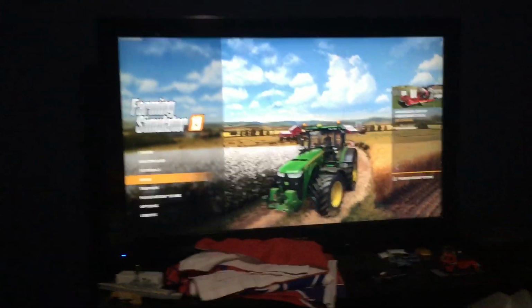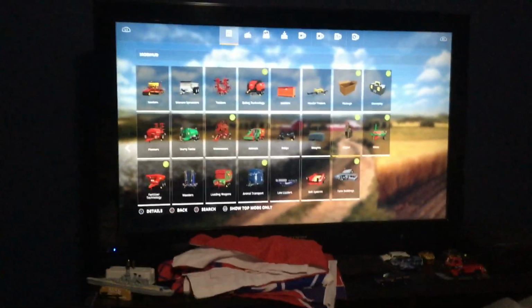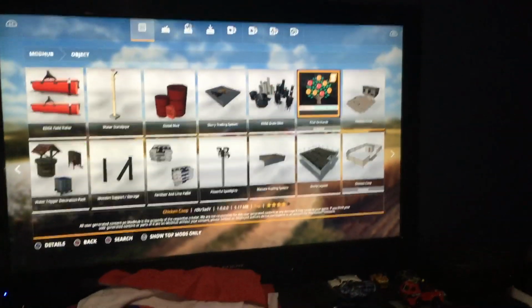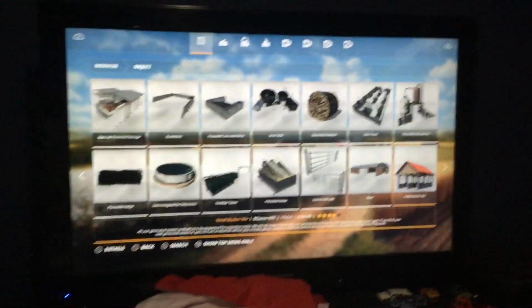So first, go to the home page and go down to the mod section. Now go all the way over to objects. Has a picture of a sandcastle on it. Click it. Okay. Then you're gonna want to go all the way to the end. Just like this.